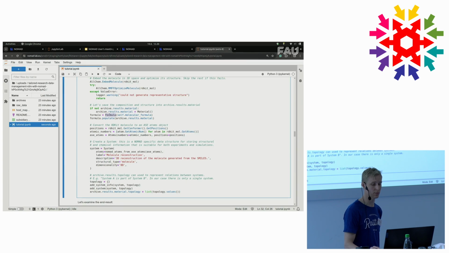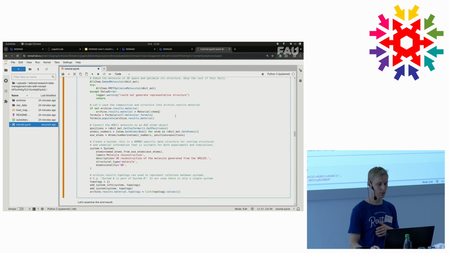But you could do all of this by hand. Basically, what you need to do is put in here something like chemical formula hill equals that, and chemical formula, what are the other options, like IUPAC equals that. You could do all of this manually, but this is just a convenience function that does a lot of the work for you.